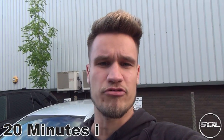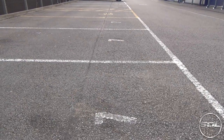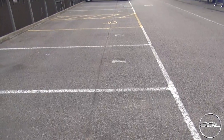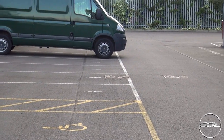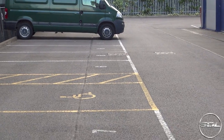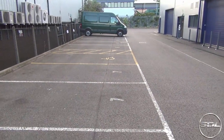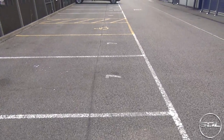Whoa! What would a progression challenge video be without a little bit of competition? I have created a tiny little assault course at the SB Race Engineering car park. You can see all of the numbers here that go down there. We're going to incorporate the disabled badge as well and try and slalom there and back. Time it today. This is session two on the board. And then go again tomorrow after a little bit more practice, after some tricks have been done, and fingers crossed I haven't got a broken leg.